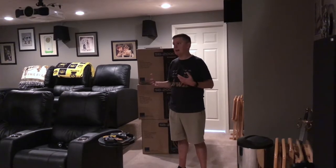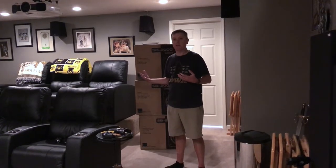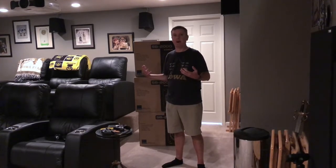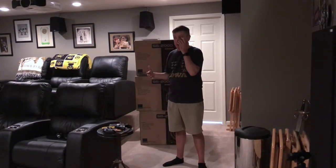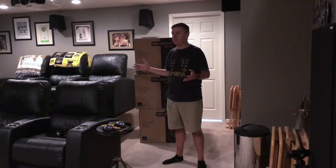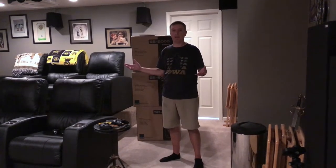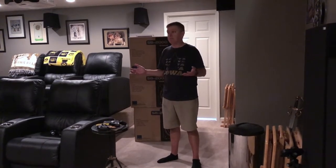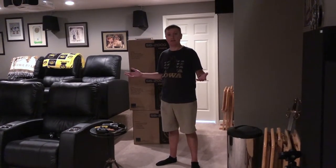I'm hoping multiple subs plus room gain will give me the level of output I'm looking for. I don't run my subwoofers hot — I don't listen at reference level for movie soundtracks anyway. I'm looking for maybe 100 to 105 decibels peak. In the main band of these sealed subwoofers that really won't be a problem; it's really when you get below about 30 Hz where we'll have to see.